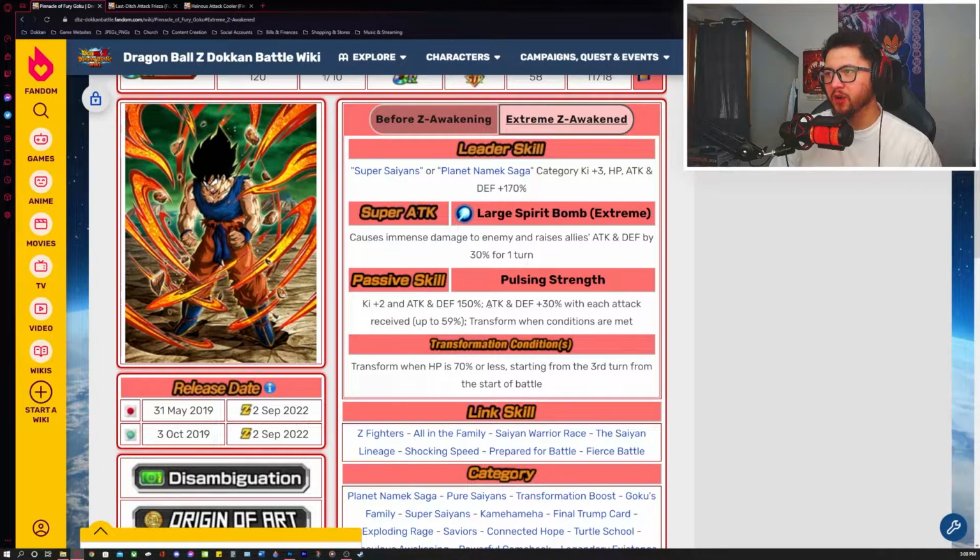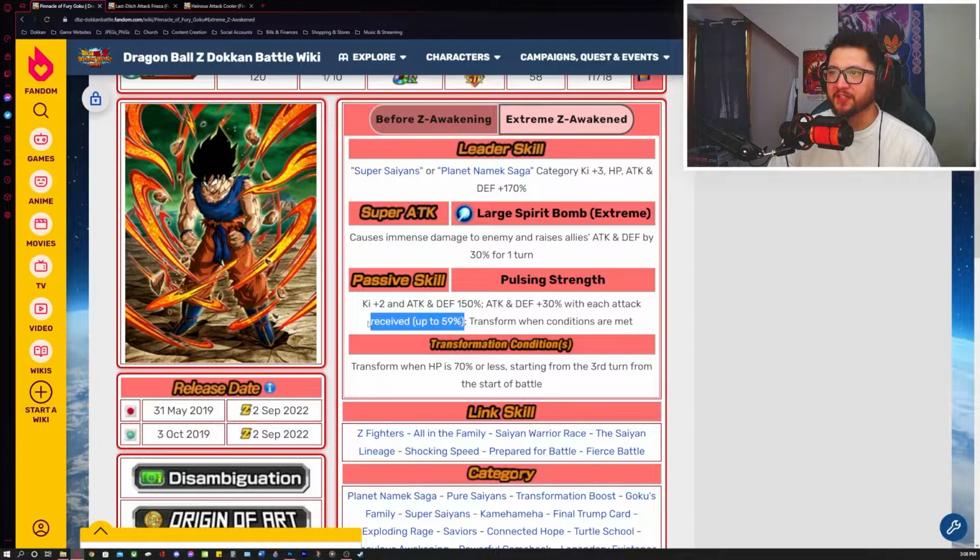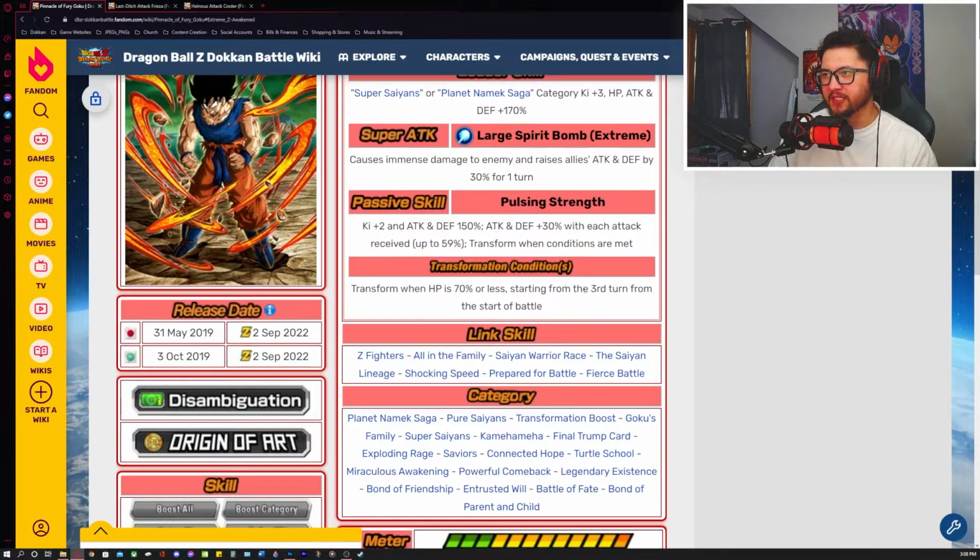But he also gets an attack and defense plus 30% with each attack received up to 59%. So that hasn't changed, except instead of attack and defense plus 15%, it's 30%. So he can get his full passive in 2 attacks instead of 4 attacks is what I meant. So that's okay. I mean, it's nothing extraordinary, but it's a nice little buff to the unit itself.